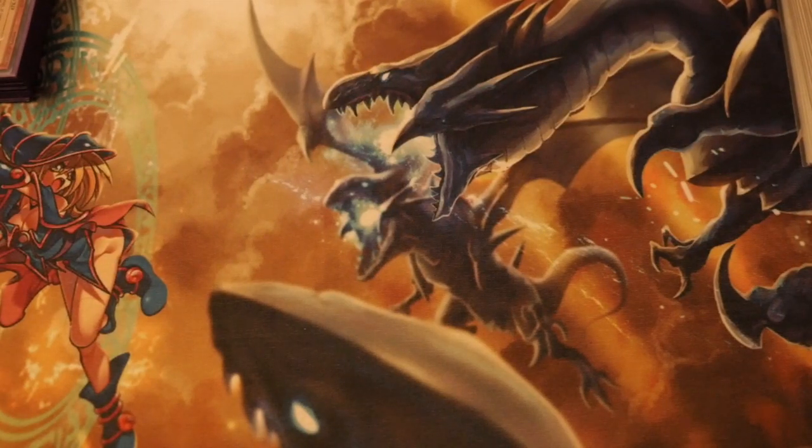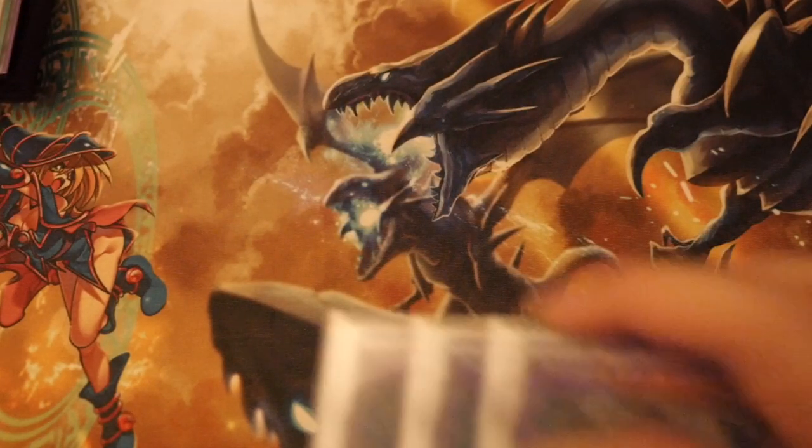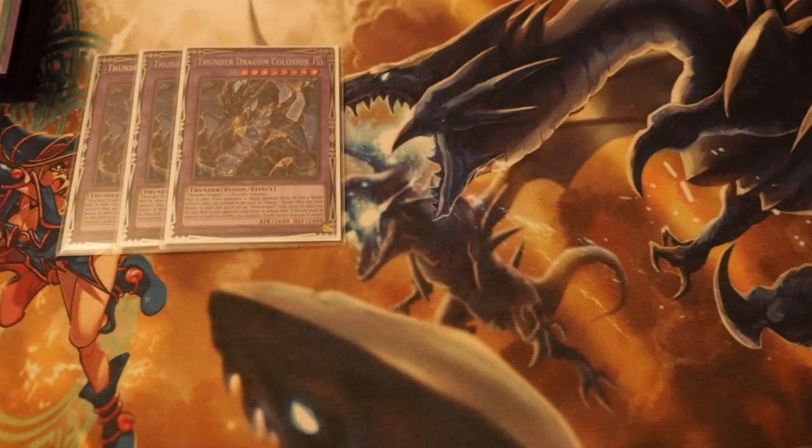So now onto the extra deck, of course we've got triple Colossus. This is the Walking Mistake. Your opponent cannot add cards from their main deck to the hand except by drawing them. If this card would be destroyed by battle or card effect, you banish 1 Thunder monster from your graveyard instead.